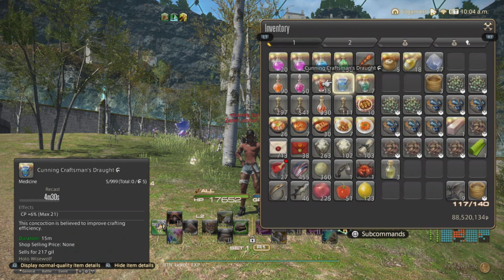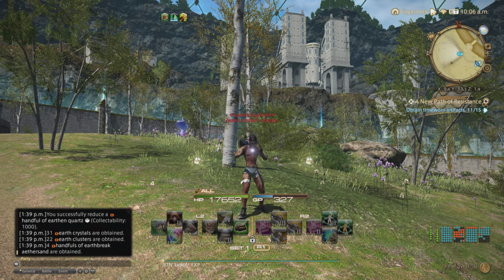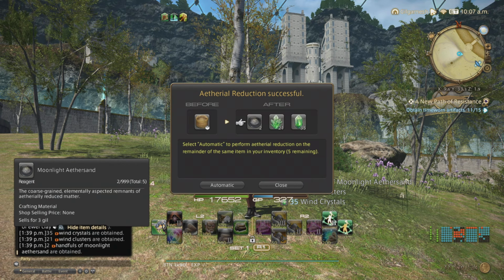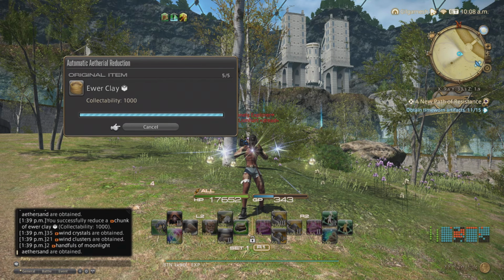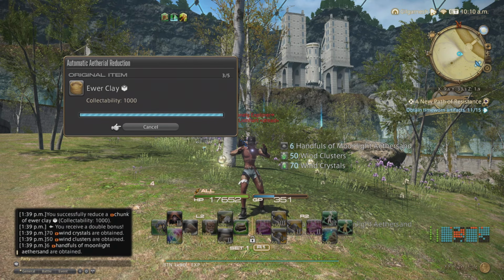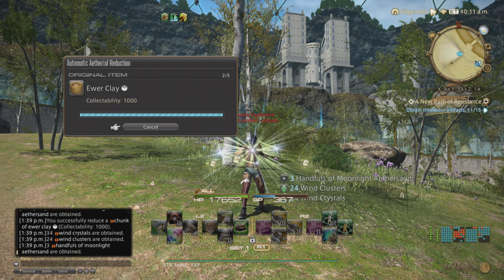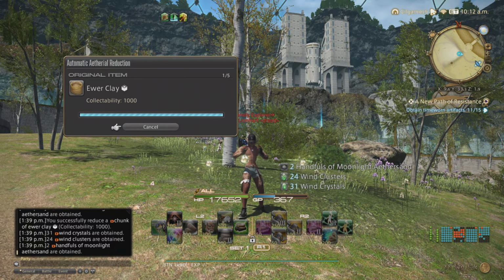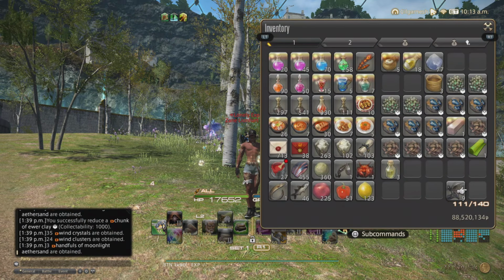Next is the ewer clay. These give you the moonlight ether sand. Here's the wind. There's a bonus. If you do get a bonus, you get double the crystals and double the clusters as well. So there's an upside to doing it this way. So that was the clay.